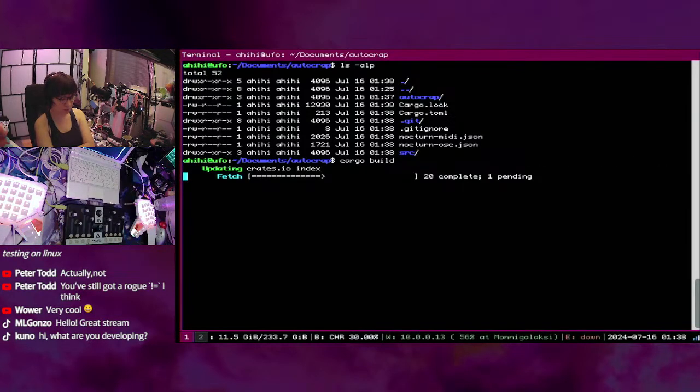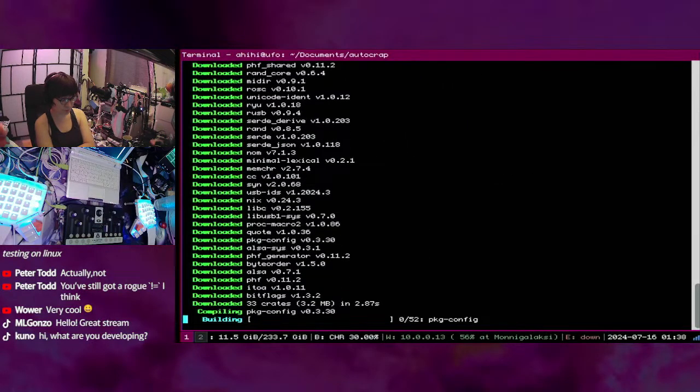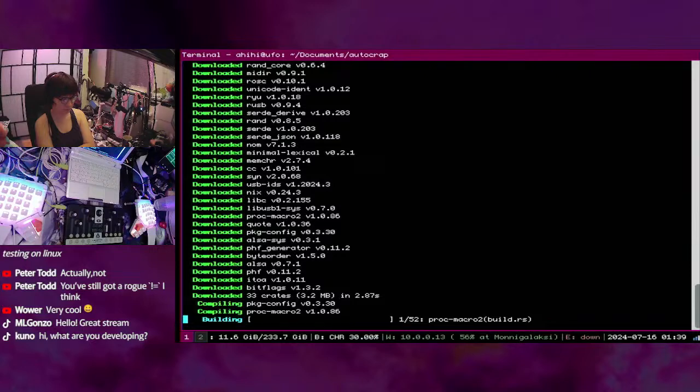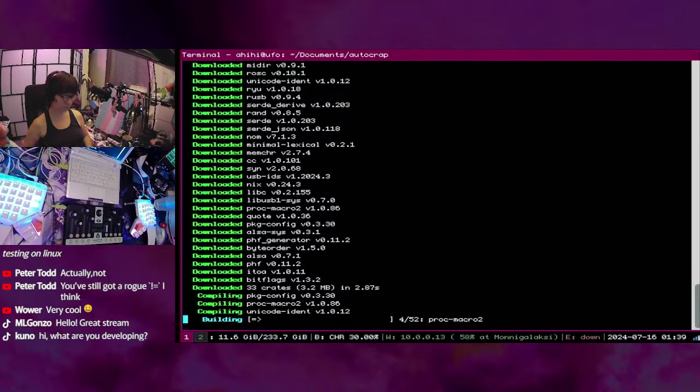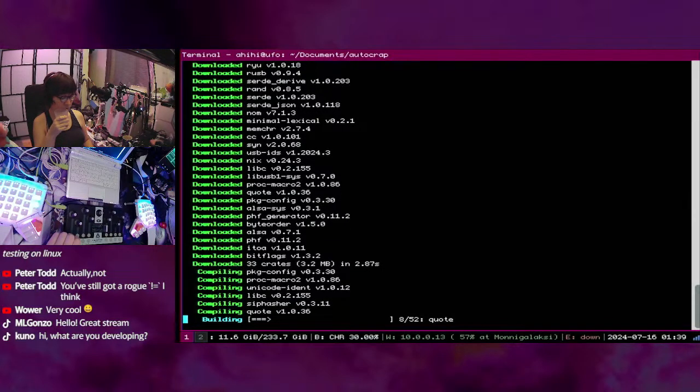This might take a while. It's not the fastest laptop. So we'll just sit here and wait for cargo to build all the dependencies. Looks like it was pretty fast at downloading them, which is a nice surprise.